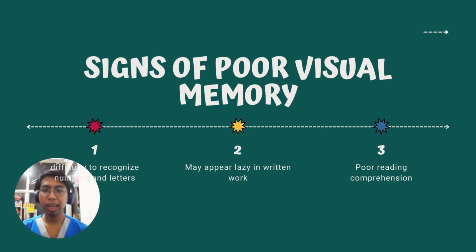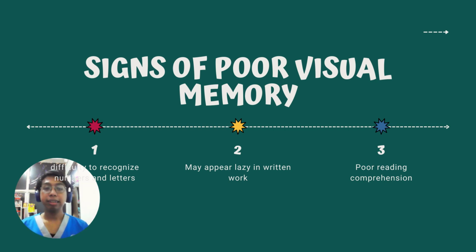So if they have poor visual memory, how can they recognize letters, and how can they even read? For example, if you ask them to read the Little Red Riding Hood book, they can't read it because of the poor visual memory, because they don't know what that word is. What is this? T-H-E, or what is that alphabet? And then how does it read? The, or teh, or how?